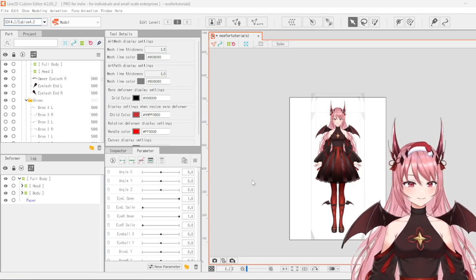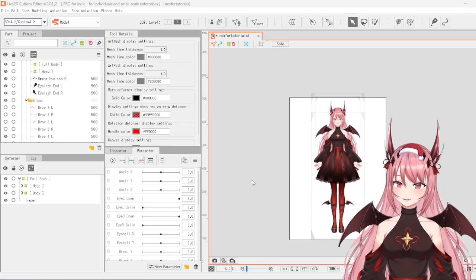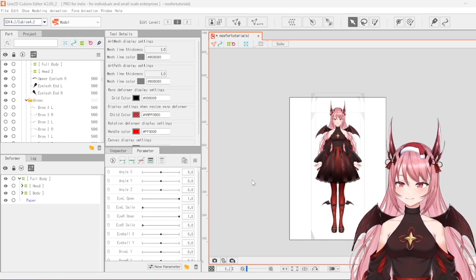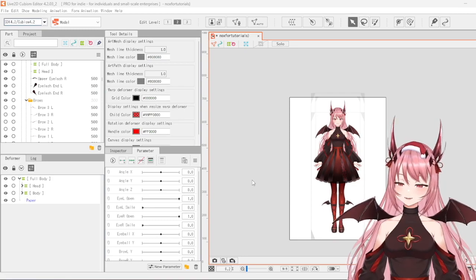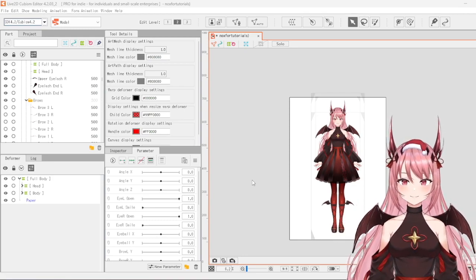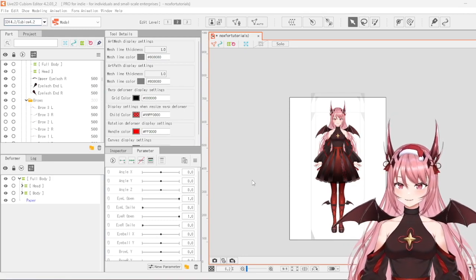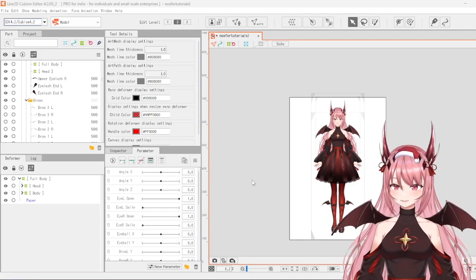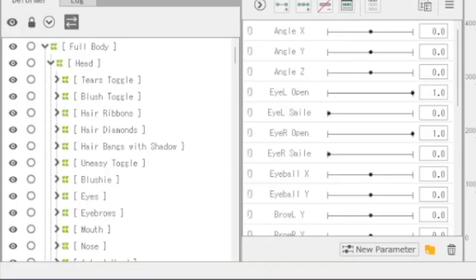So, I'm talking, we're gonna put the eyes in its own warp deformer, the mouth, the hair, your specific body parts like your arms, your legs, and then if you have special items like horns and wings like my model has, you're gonna likely put those in separate body parts as well. Or warp deformers, excuse me.